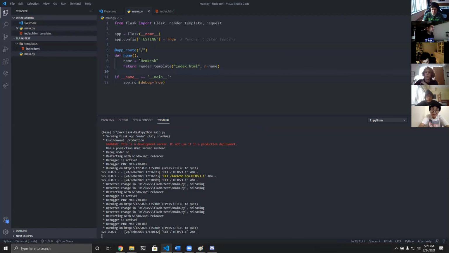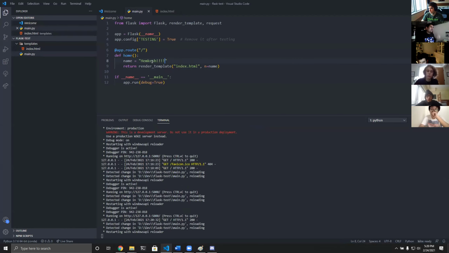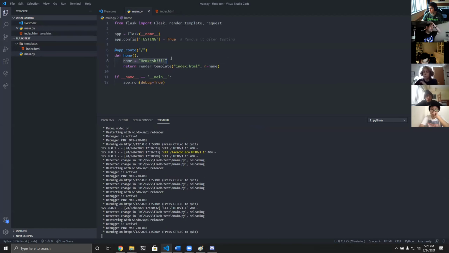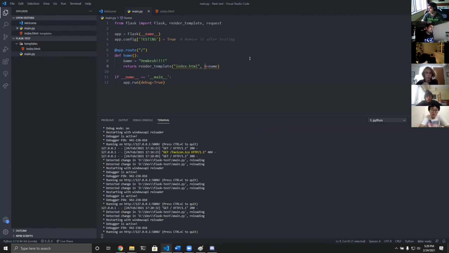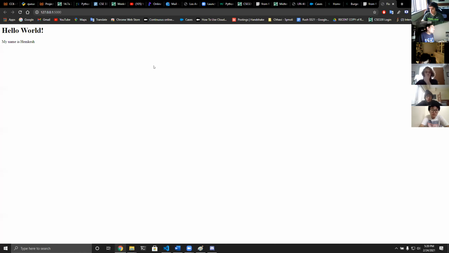I can pass whatever I write here. Now what it's doing is making a variable called name inside Python, making it n and passing it to HTML. So HTML is reading this n, which is being passed by main.py. Now if I run it, it will show you this.